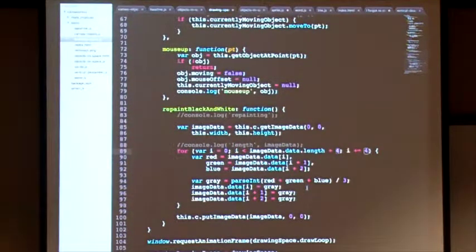The lines didn't get affected, they were already black. The whites, there wasn't actually any data there, no effect. But the Minotaur, which wasn't just black or white, I get the red, green, blue for all of these. I average them together, and then assign that value to all the red, the green, and the blue. And then I put the image data back onto the canvas. We'll draw it back at 0, 0. And since it had the total data size of what it had, I don't have to specify width and height again. It'll just paint it right there. And that's how I turn the image black and white.